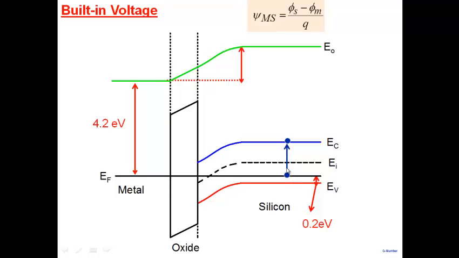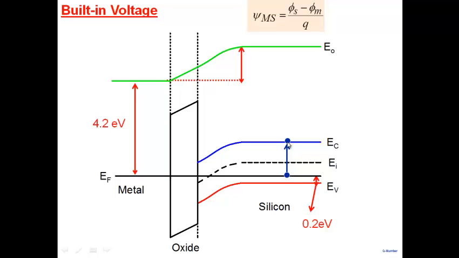What is this energy increment? In Kirchhoff's voltage law, you go around in a loop and you start adding up all the voltages. Here, we start from a point at the Fermi energy, go around, and come back to the same energy, adding and subtracting energy levels. The sum should be equal to 0 because we start and arrive at the same point. So if we start from here and go up, how much is this energy?